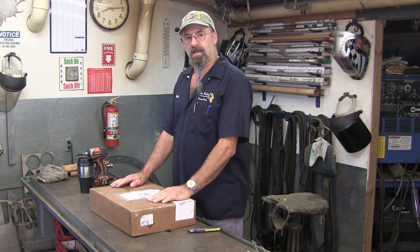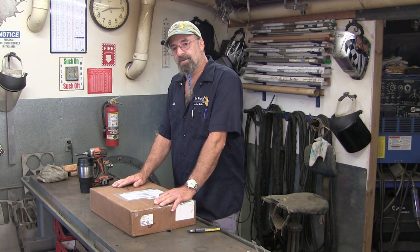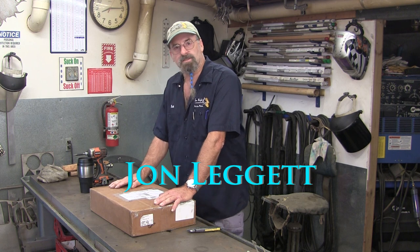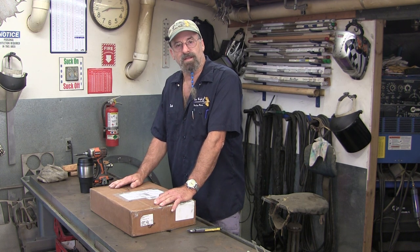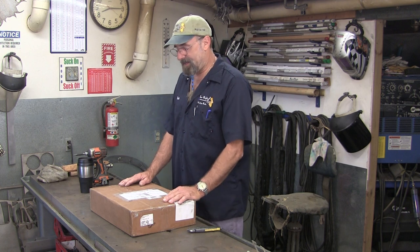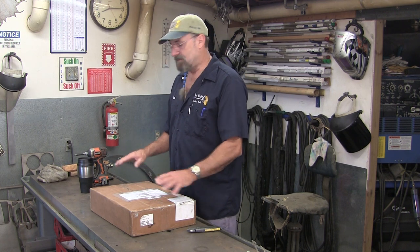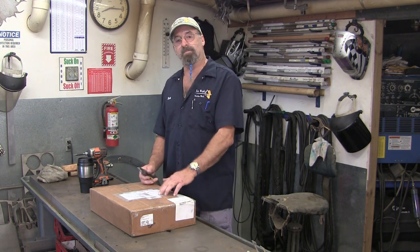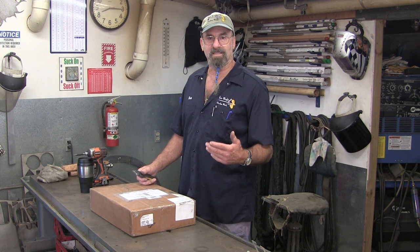After we disassembled the Rutland lathe and the components, I got a box back. Right after that video went public, we got a message in our comments — John Leggett offered to scrape the ways on the carriage, and we couldn't pass that up. So what I did is I went ahead, grabbed the carriage, came over to this bench, and started creating a wooden box inside a box to ship it so it would go there safely. The box doesn't look damaged at all — let's go ahead and open this up, because I'm super excited to see John's work.